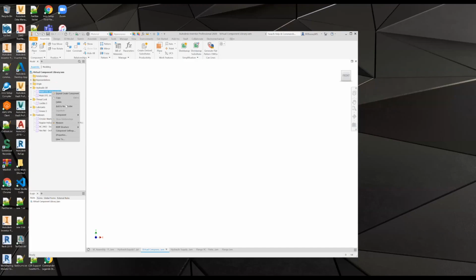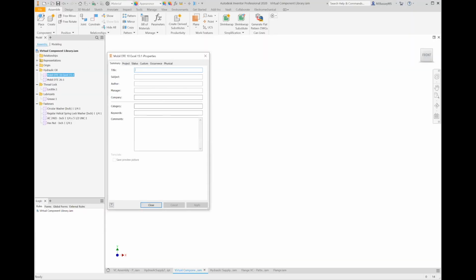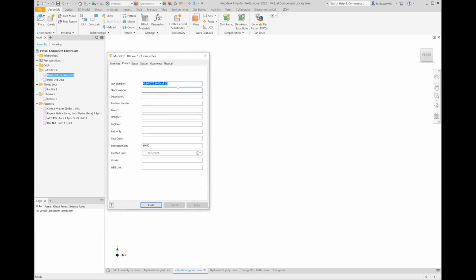Now, in this particular case, I'll need to fill in its iProperties. Now, I tend to buy this off of McMaster-Carr. So I want the McMaster-Carr part number for it in here. I'll give it the web link for McMaster-Carr just so I can find it.